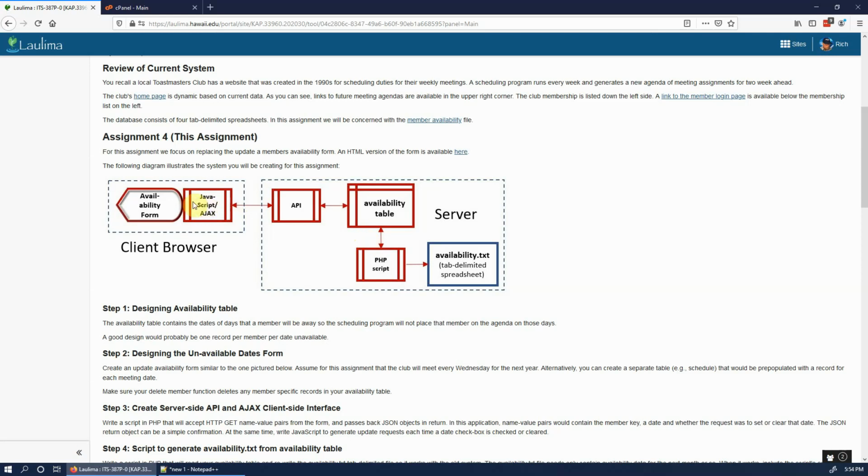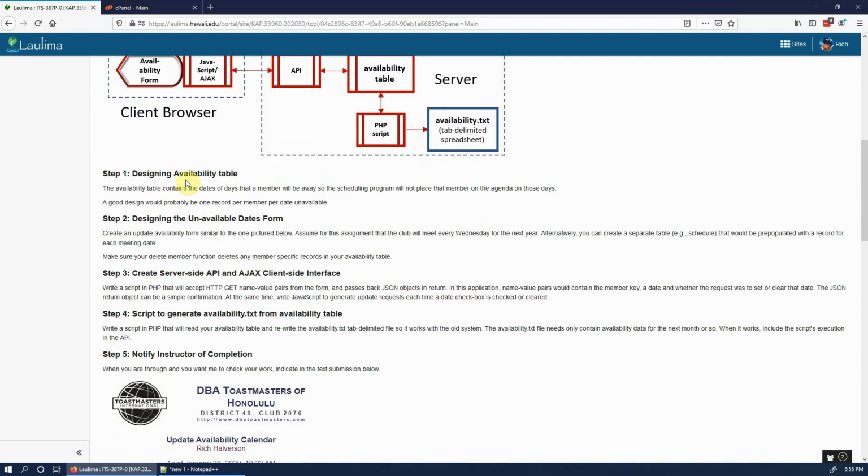Okay, so we're starting by upgrading each tab delimited spreadsheet in the form of a text file, one at a time, and replacing them with MySQL tables. All right, so in this step, we're going to be designing the actual MySQL table.